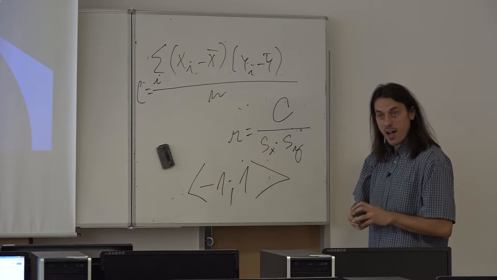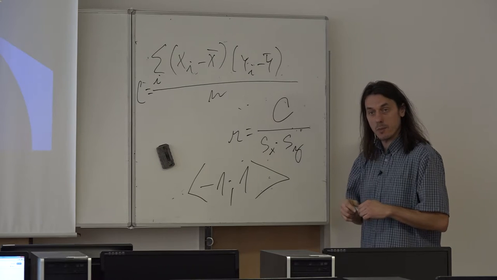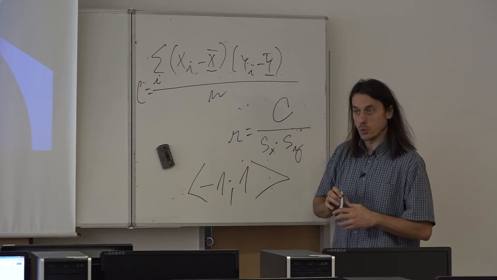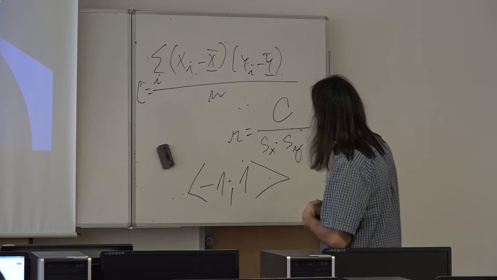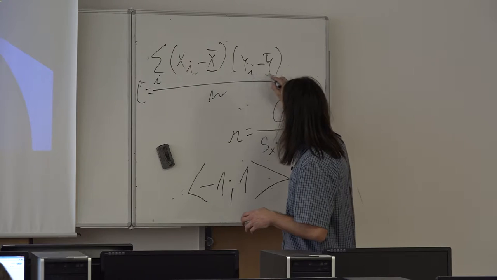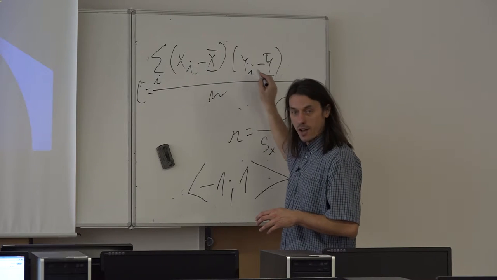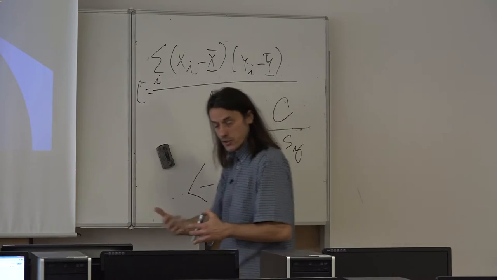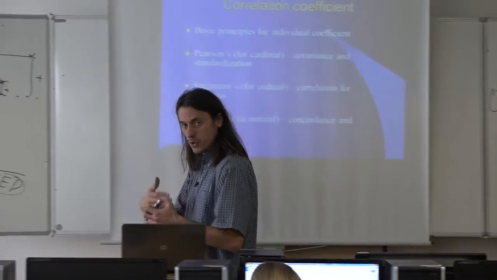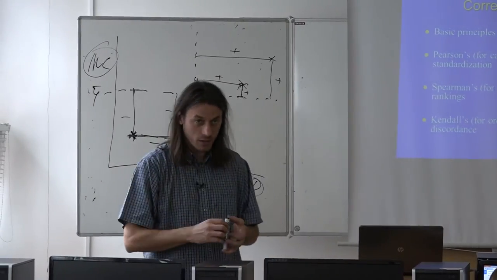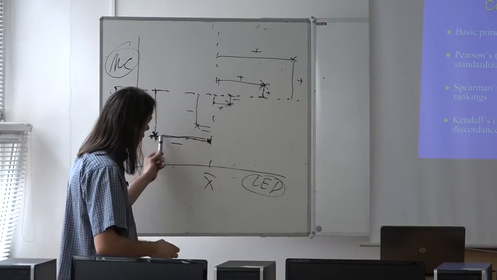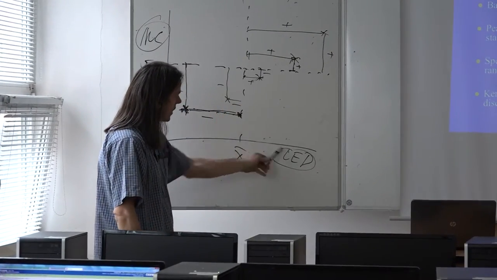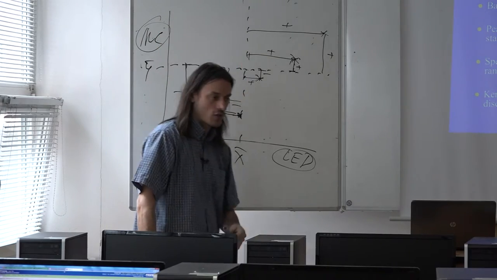The reason why it is prepared for cardinal variables is very easy, as there are averages in these formulas. And we know that to compute statistically correctly, average is allowed only for cardinal variables. So this is the Pearson formula. Of course, it's not necessary for you to remember this formula, but you should know something about what is behind. So this logic of summing up individual differences between the average at the x and y axis, that's the logic behind.